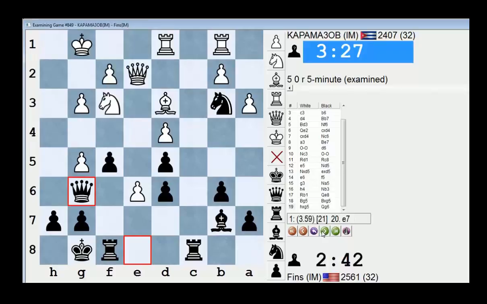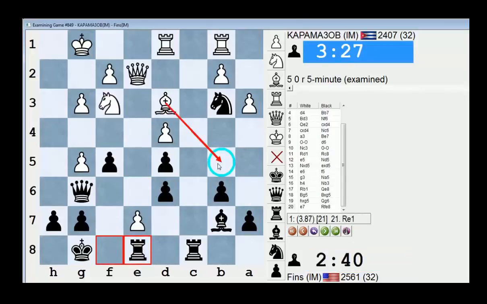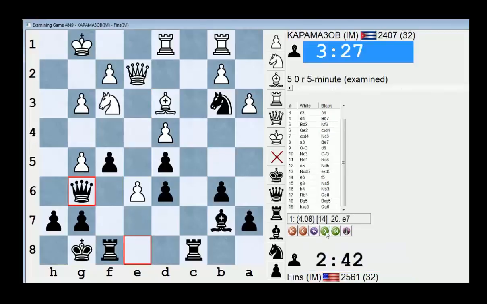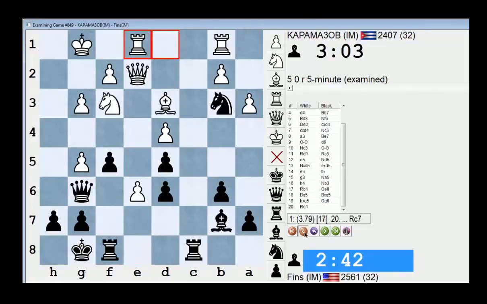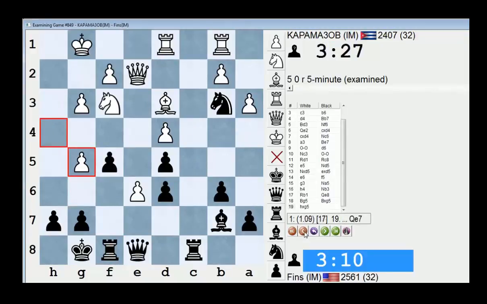Bishop b5 or e7. Okay, because e7, if I move rook e8, then bishop b5. Isn't that just working for him? That's simple. What did he play? Rook e1. Yeah. So queen g6 is a big blunder.